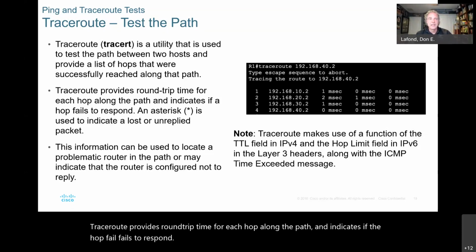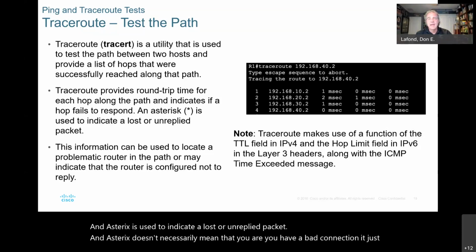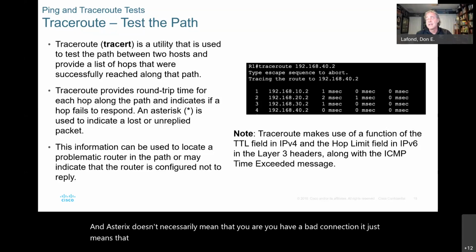An asterisk is used to indicate a lost or unreplied packet. Now, an asterisk doesn't necessarily mean that you have a bad connection. It just means that that device either is broken and a problem, or that device has ICMP turned off.